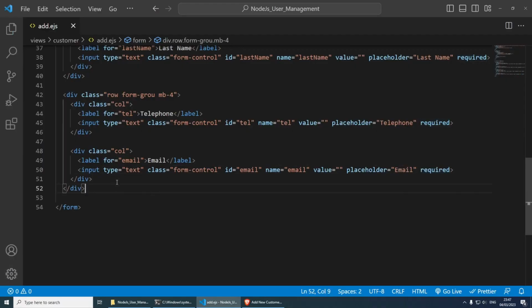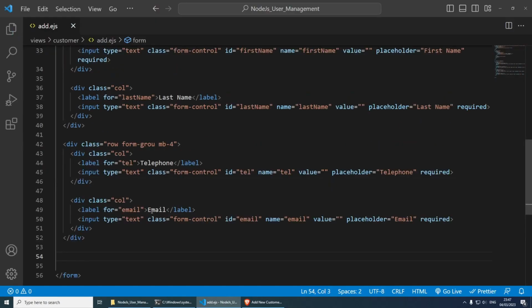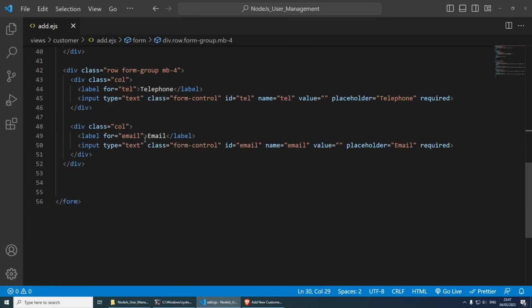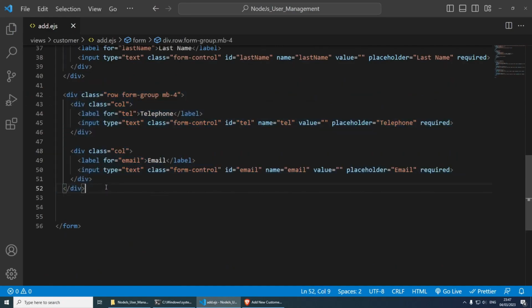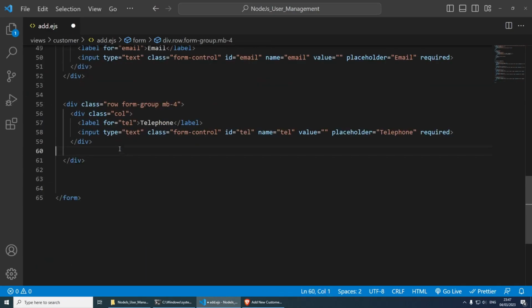And now we can do another div for the customer details maybe. One thing that I just spotted now, this needs to be form group. Sorry about that, so I need to change it everywhere. Oh, it's only 2 of them. Okay, that's all good. So what I'm going to do is copy this form group, paste in here, and I'm going to remove the first one. And in fact, I'm going to remove the col like so. We probably don't need the row either, and we should be good to go.